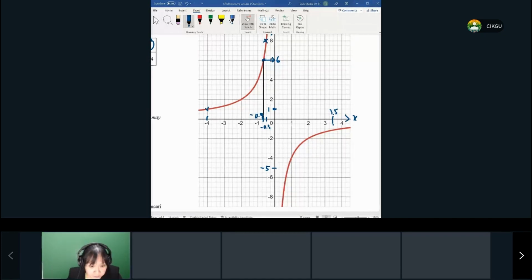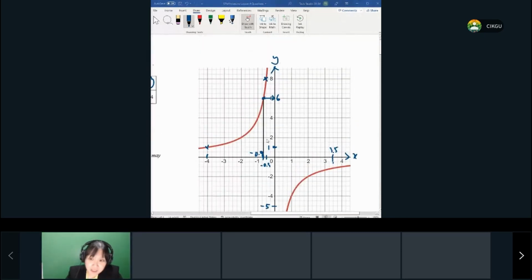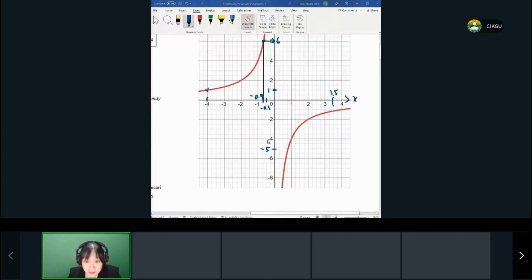Julian's question is, should the line to get the answer be dotted? Yes, good point. You draw dotted, or if you draw lightly, also can. But good point, if you're scared, some examiners are very particular. Yes, I agree, dotted is the safest. Good observation there.